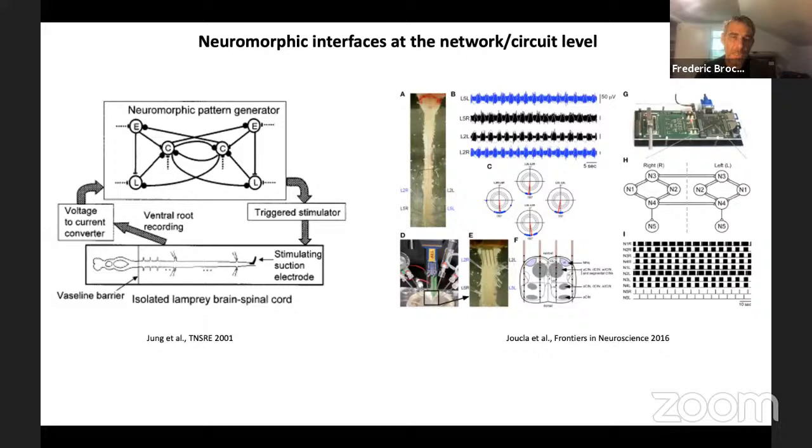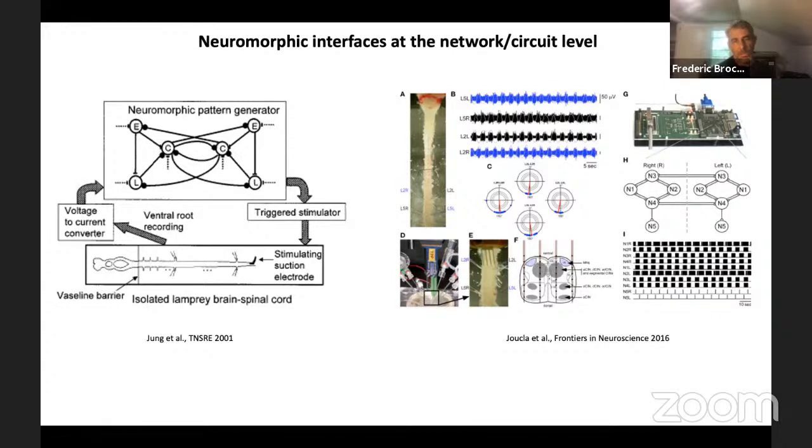So we have more complex neuromorphic models, and this has been done again in 2016, on FPGA this time, also with the same system. In that case they use a bilateral CPG, which is a little more complicated, with two sides representing the two sides of the animal. This was done in rat. They were recording from the spinal cord at four different locations, and that was providing the input to the artificial CPGs that was used to control an intraspinal stimulator.